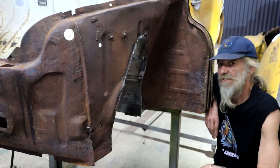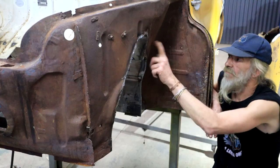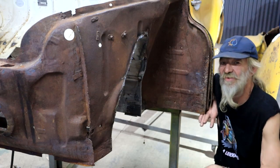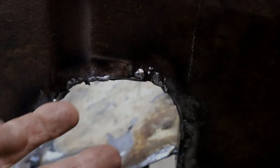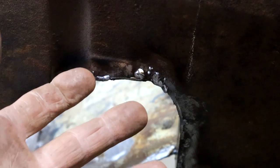And I think I'm now discovering why they sold this little Renault as a four-door economy car. Because I tell you, this tin is so thin, it's a real struggle to get the welding to work out here. But we're going to try our best and give it a go. What a mess! Look, I've burnt some holes. Yeah, it's a struggle. Luckily, I've got several grinders.